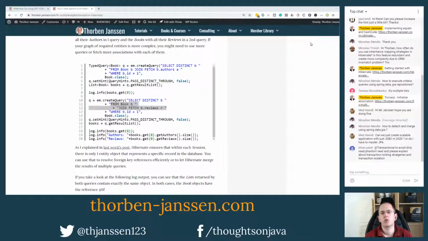Just make sure that you understand the different inheritance strategies supported by JPA and Hibernate, and what it actually means on the database side. If you use the single table strategy, for example, and store all records in one table and have lots of null values in certain columns, or what it actually means if you need to join multiple database tables whenever you fetch a subclass.